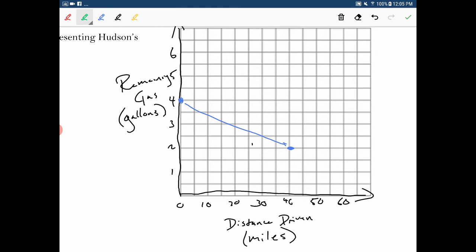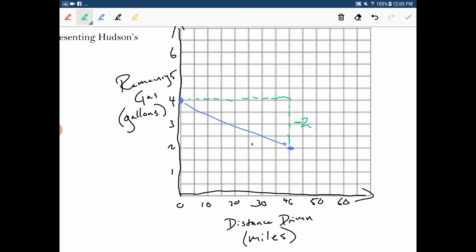Okay. And like I said before, it's always the same. You're always just going to create this right angled triangle by using the grid. All right. And then we're going to count. And you can see last time I drew it underneath, this time I drew it on top. It doesn't make a difference as long as you know which one is the rise and which one's the run. So our rise, remember, use your scale. If you count these boxes, there's 4 boxes, but you have to look at the scale. So our rise is going from 4 to 2. So that's going to be 2. And once again, you'll notice reading left to right, it's going down. So that is actually going to be negative.